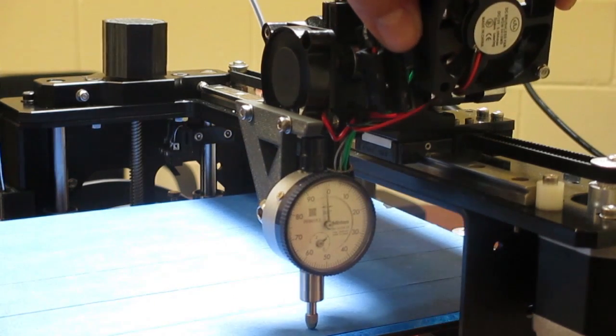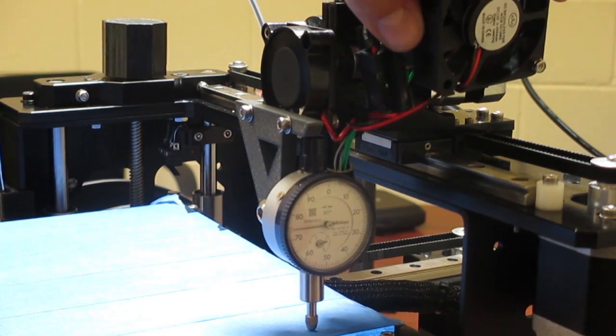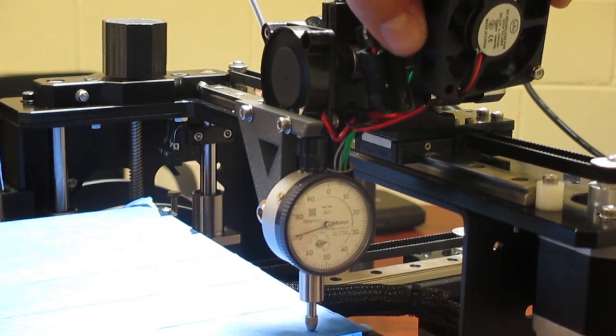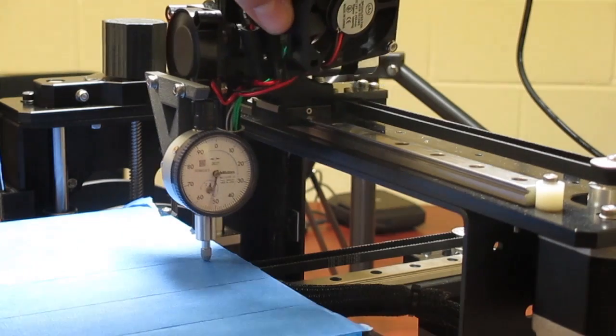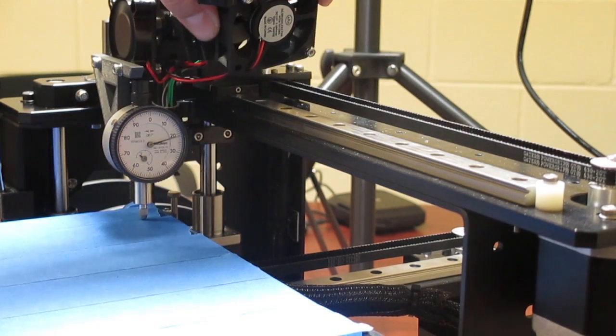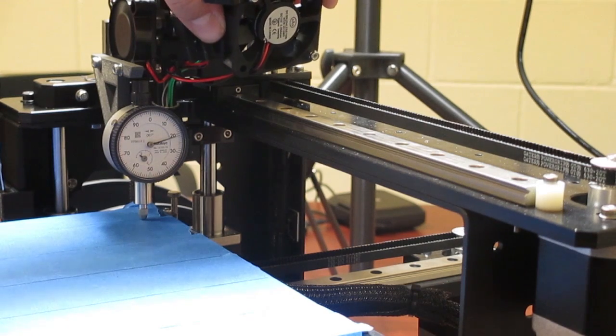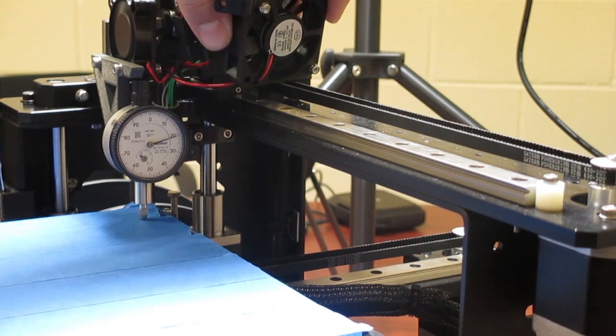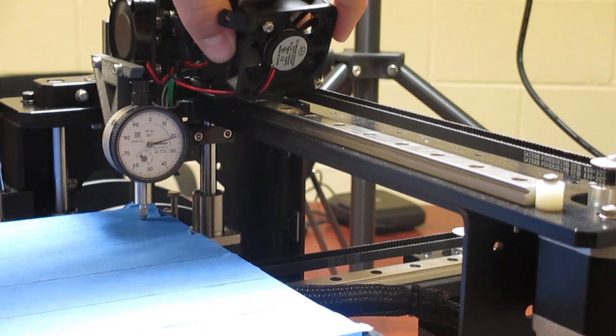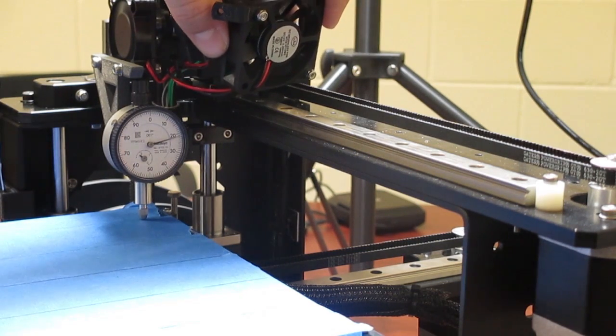So go to the back to make sure this continues. The bed continues to drop as you move in the Y direction. Therefore, the front corner is still the highest. As you saw, the bed increased in height as you went in the positive X direction along the back of the bed, but still not to the original 65 that we had at the front corner. So the highest corner is in the front corner.